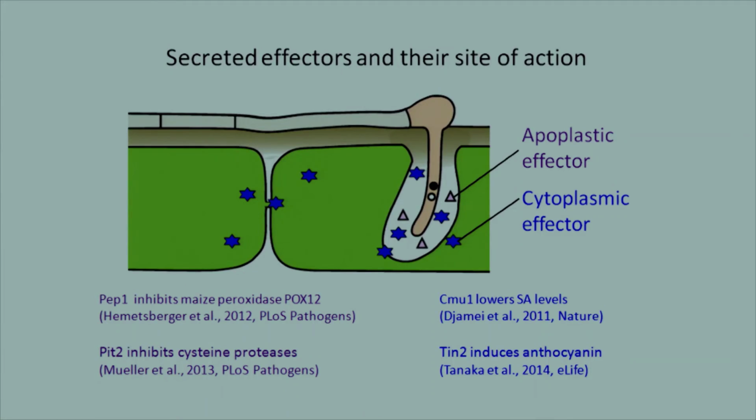So we classify the effectors, as in other systems, into apoplastic effectors, that is, proteins that after secretion end up in the space between fungal hyphae and plant plasma membrane. And we distinguish these from cytoplasmic effectors. These are proteins which also end up here initially after being secreted, but then they are taken up by plant cells, can spread via plasmodesmata to neighboring cells, and they have their function inside the plant cell.